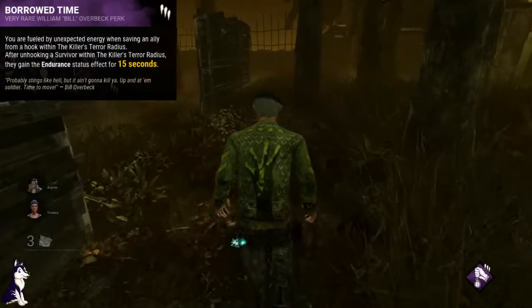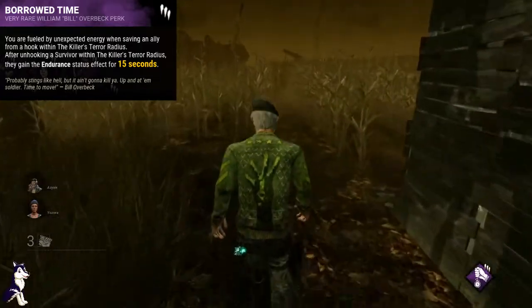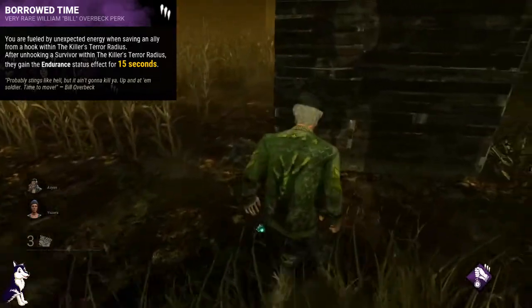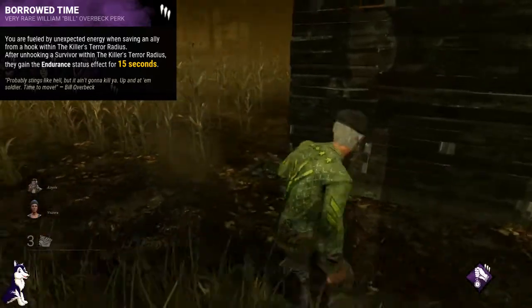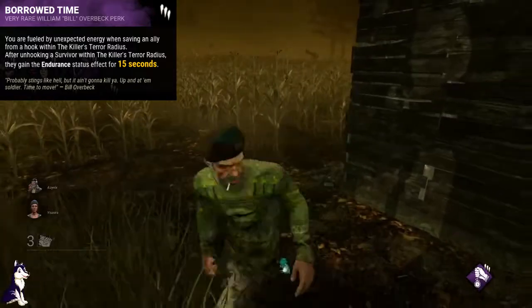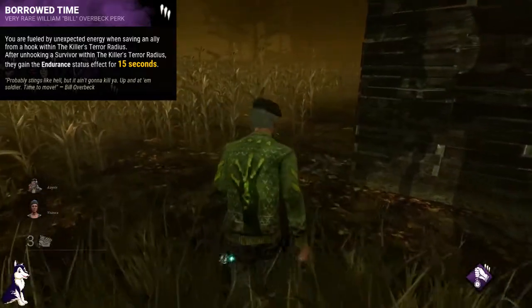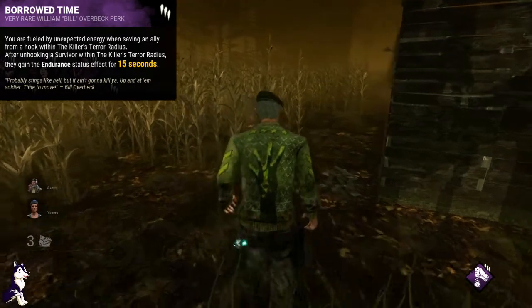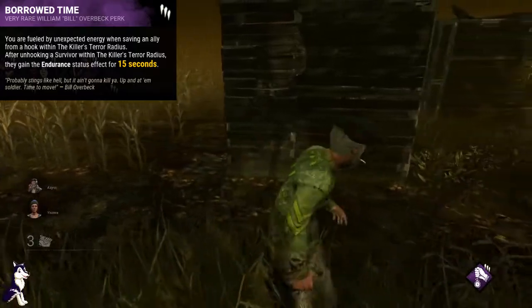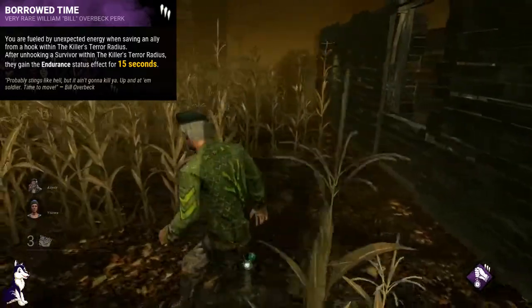Alright, so now we're going to look at the perk Borrowed Time. And basically the way Borrowed Time works is when a survivor is hooked and you unhook that survivor, they get Borrowed Time, which makes it to where they can take a hit and it puts them in a deep wound state, but does not put them in a dying state, and they can continue on without getting put down. But then they would have to mend to be able to stop themselves from falling into a dying state. So here we will show you how it's done.